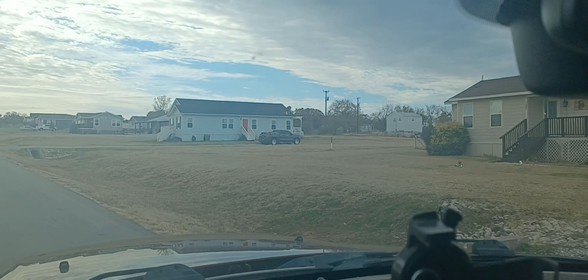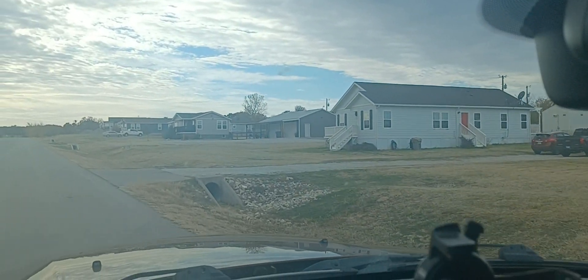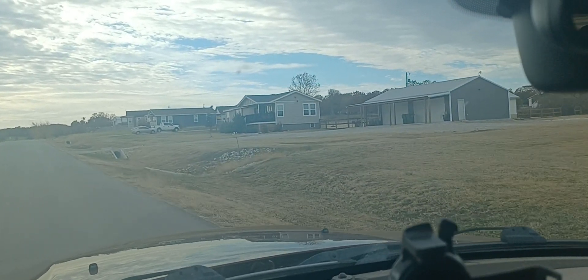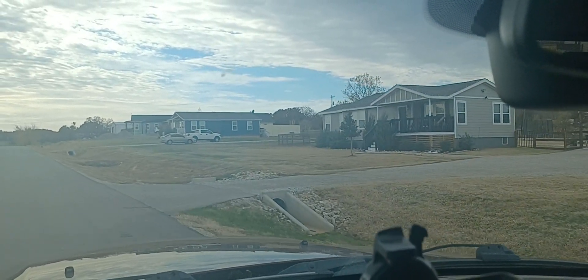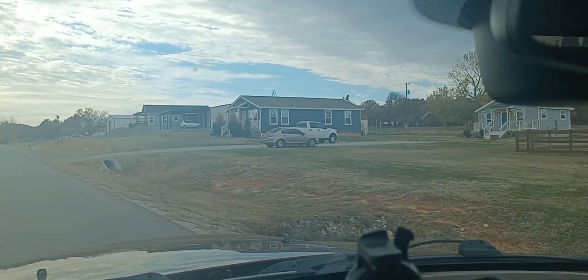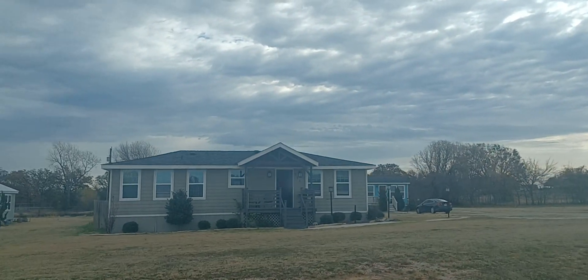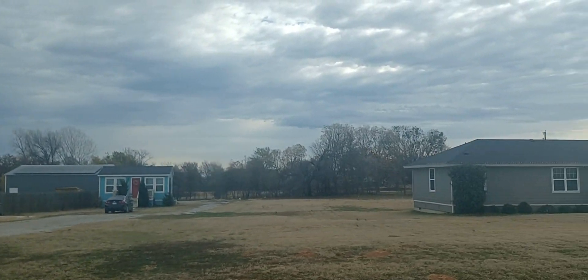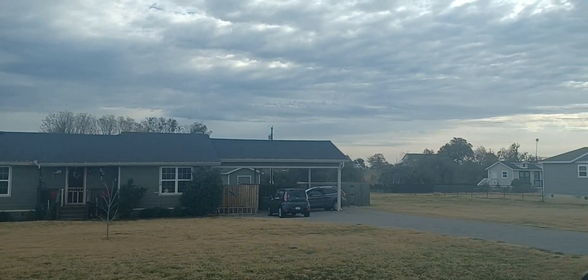I've been wanting to do this video for a while. I went by that lot the other day — went through Briar and saw they were tearing those houses down. I said, 'Geezer, you better get your butt over there to get that video done,' because I wanted to show y'all the before and after — I wanted to show you the before part. Pretty nice.